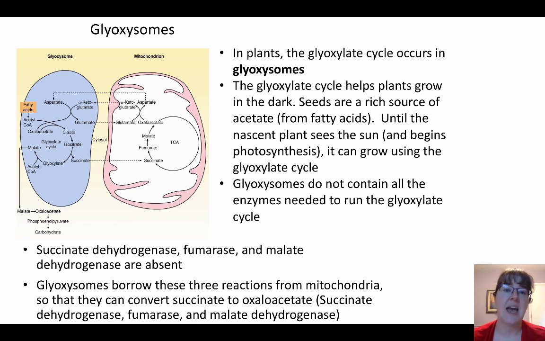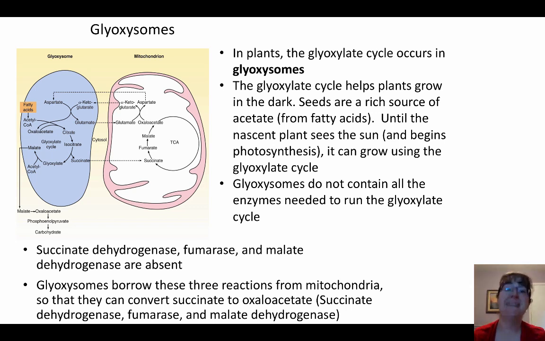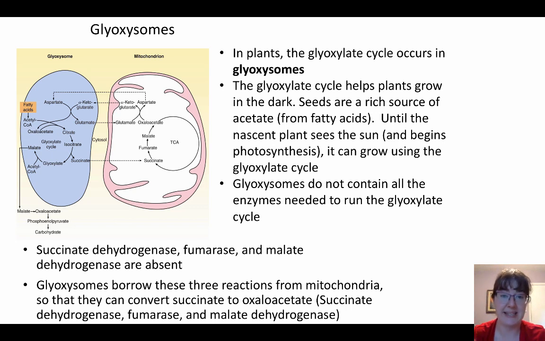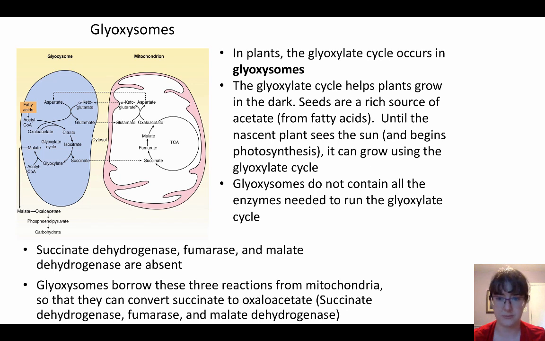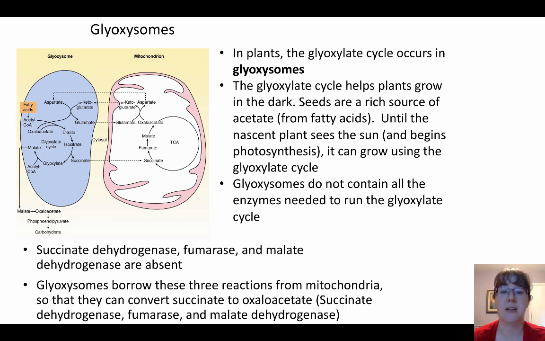Since this is a specialized pathway, it happens in plants, some bacteria, and some algae. It occurs a lot in plants during the time when the plant is growing from seed — it's not taking in any extra nutrients for a while and must grow inside that seed by itself, often in the dark. Seeds have a fairly good store of fatty acids, which is where they get the acetate from. Until those plants see sunlight and begin photosynthesis, they grow using only their stored resources, running the glyoxylate cycle.